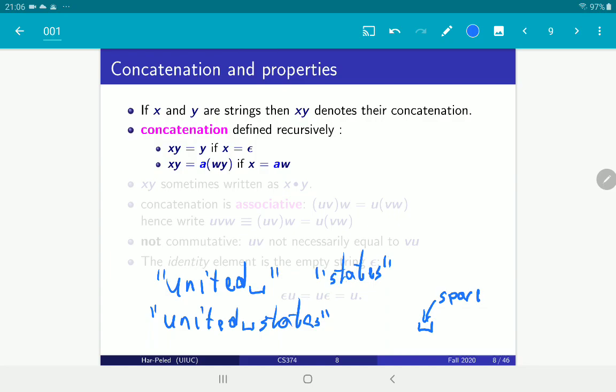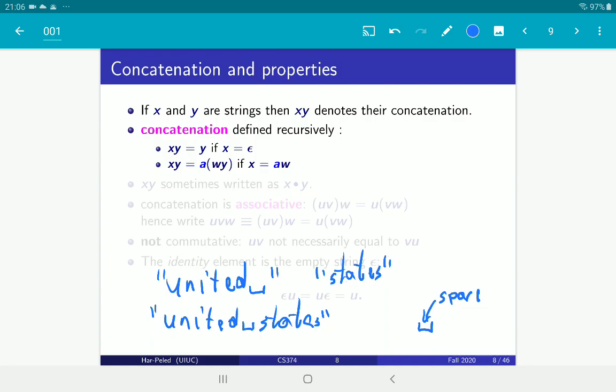Okay, so again, how do you formally define concatenation? Well, you can always define it in the natural way. You just take two sequences and you put one after the other. It's intuitively very clear. Or you can define it more formally.